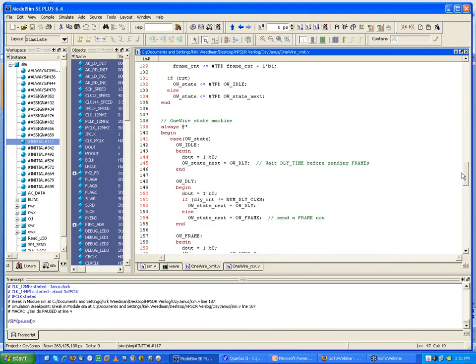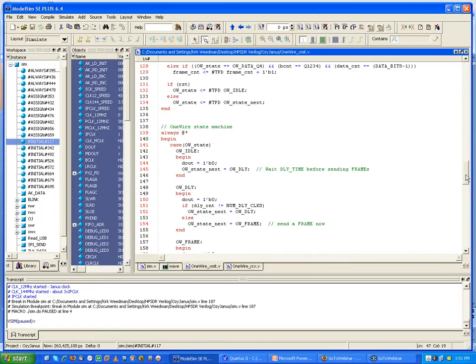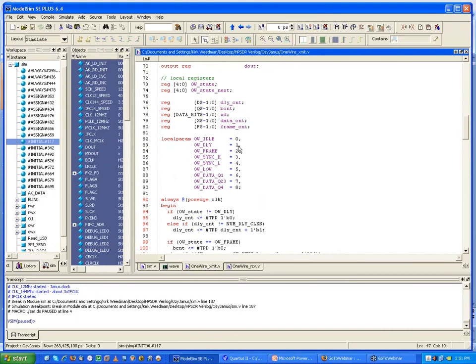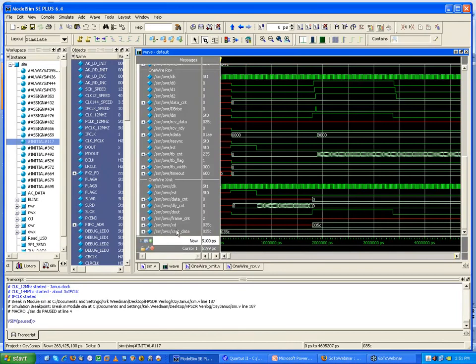In my state machine for the transmitter, in this state, OW delay, it waits for that before it advances to the next state, which is OW frame. Let's look at OW delay. That's a state value of 1, and frame is a state value of 2. Did I put my state in here? Maybe I didn't put it in here.